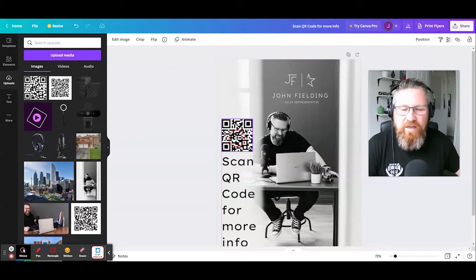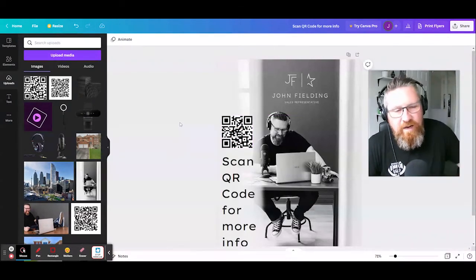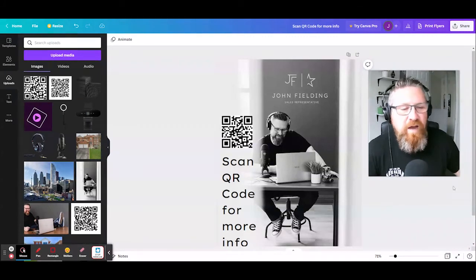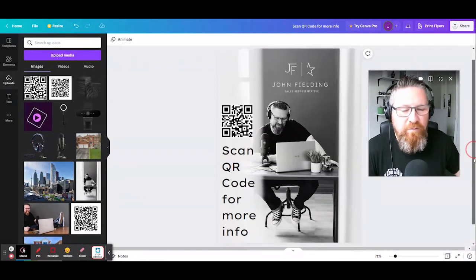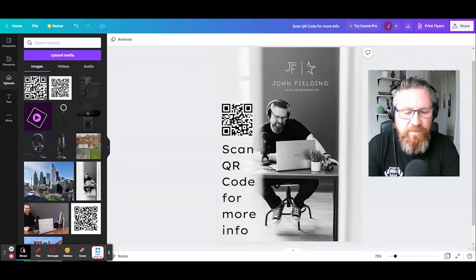Do you see that little dotted purple line there? What it's showing you is if you're going to center it with the text or justify it to the left. So I think I'm going to put it right here. And then I will show you exactly what you can do with this QR code. So if you've got your design pretty much ready. Now, of course, I've just left it fairly basic, just to scan for more info. I would probably, under normal circumstances, be doing like an open house flyer or something like that.